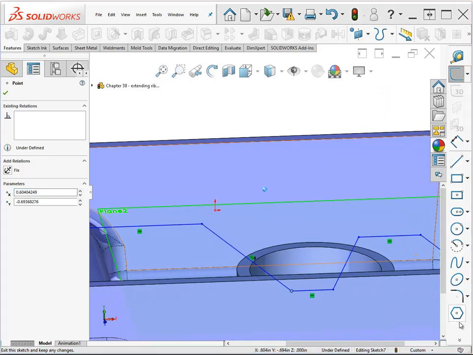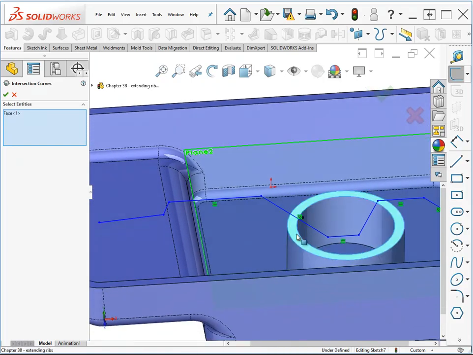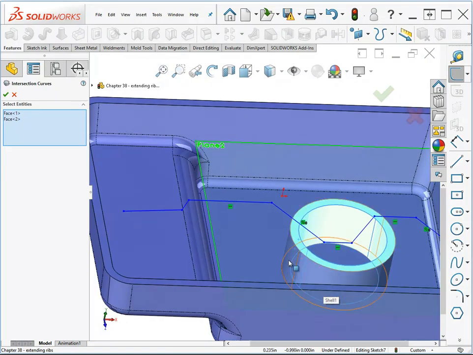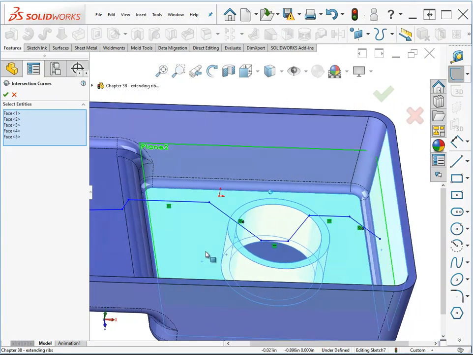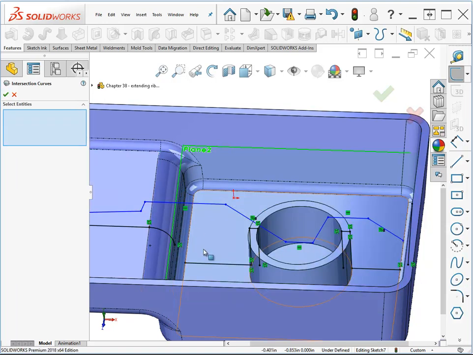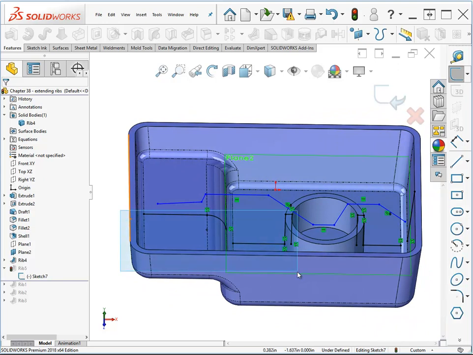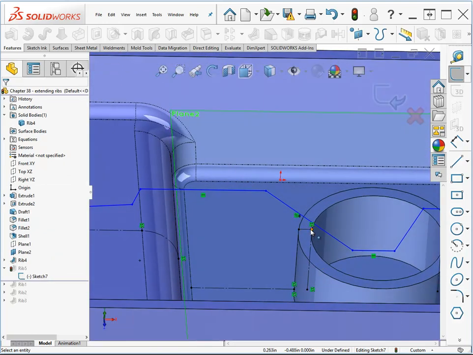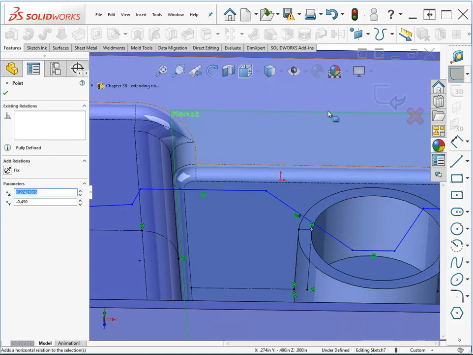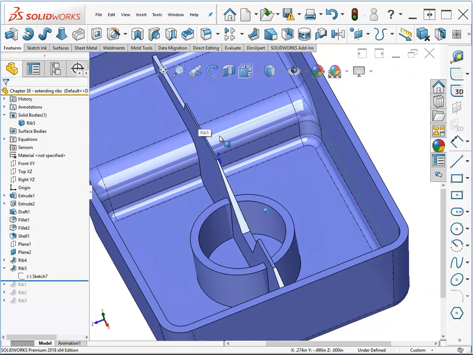If you need some help with this, one thing that I will do frequently is use the intersection curve. And then you can select various faces of your model that allow you to see where the current sketch plane intersects the model. And okay, so now I've done this. Now I can see where this all is. And I'm going to grab some of these things here and convert them to construction geometry. Now I can see where the relationship between the existing model and my sketch for this rib is. I can see that a little more easily. Okay. Now you can see how the top of this rib is a variable thickness.